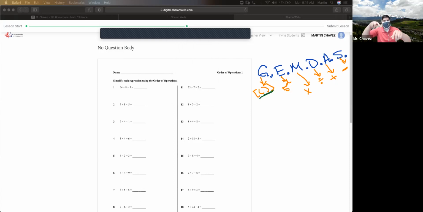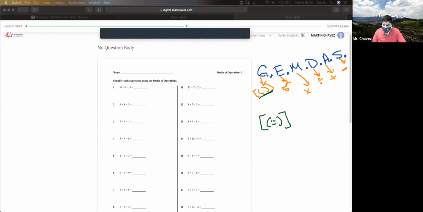I drew a GEMDAS kid. So for the head of the little boy, I drew the parentheses and brackets. You should write this down too, because this will help you remember the steps in order from top down. So there's my GEMDAS kid.